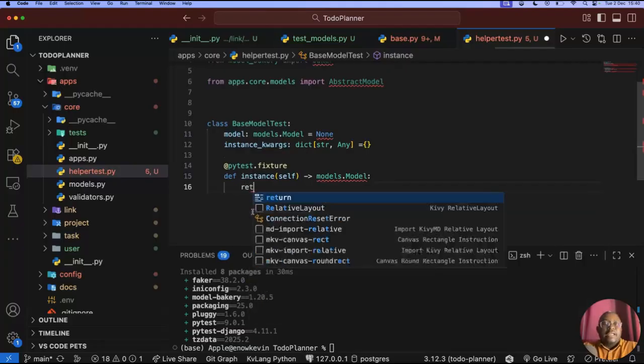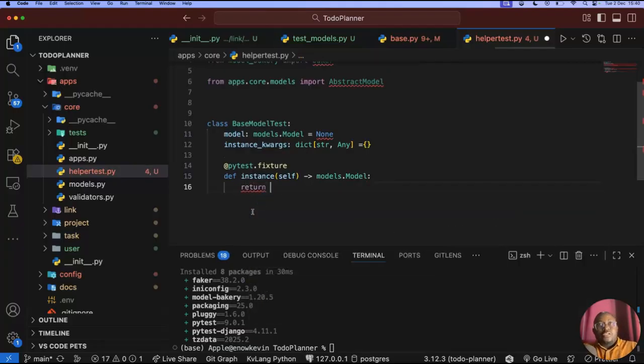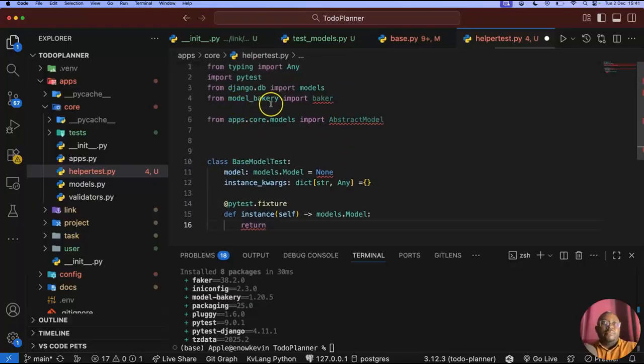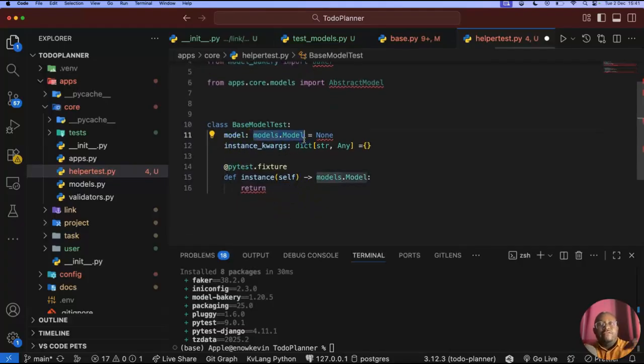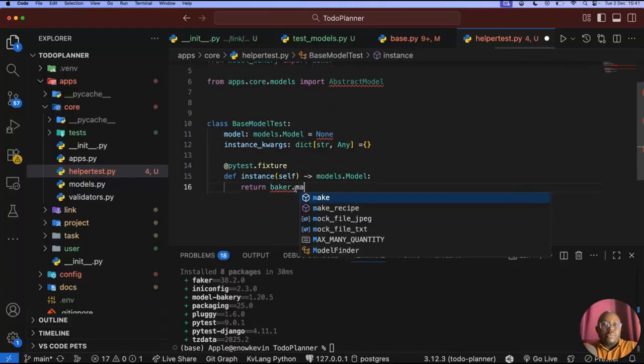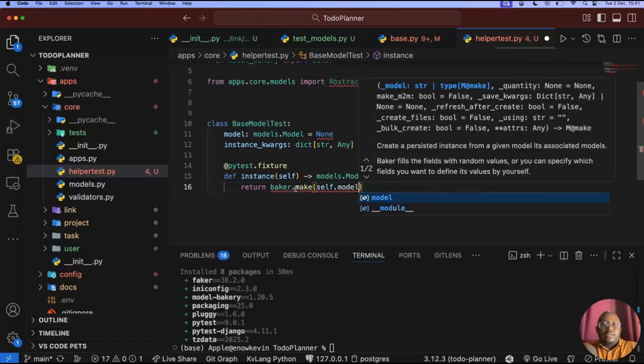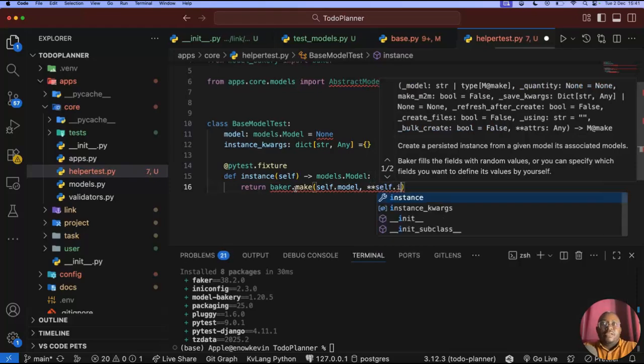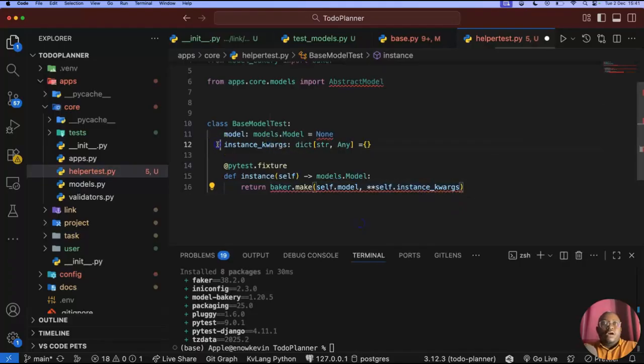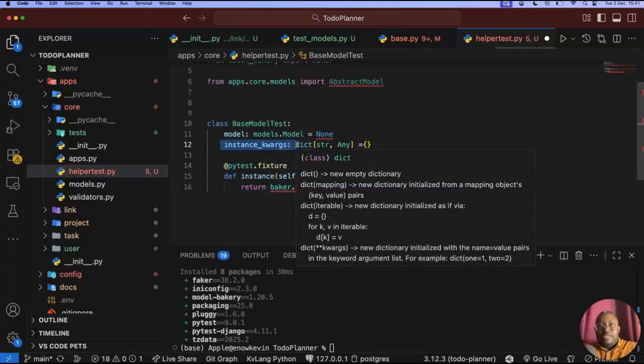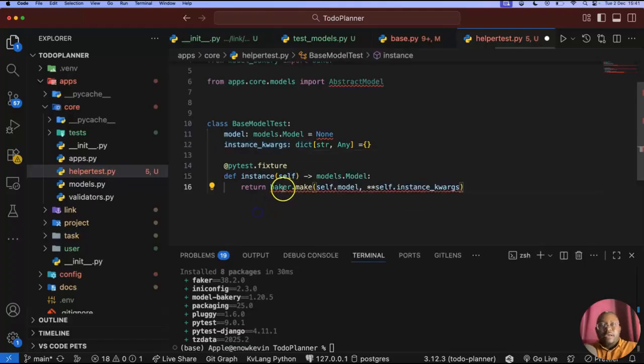It's going to return baker.make, using model bakery to create an instance of this model while filling it up with data. We're going to say baker.make(self.model, **self.instance_kwargs). If no instance attribute is passed here, the baker is going to use randomly generated values.